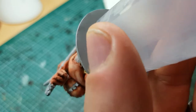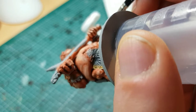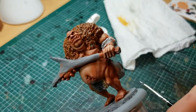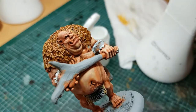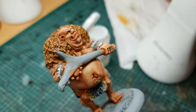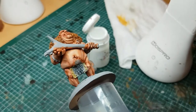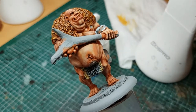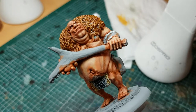Right, is that it? A little bit more. There's a good close-up of my thumb. And there we are. There's the cuffs done. Yep, liking those. Cool. Right, well, there's the fur done. Not entirely sure what color I'm going to do his belly button hair yet. We'll leave that till last, see what kind of colors we've got going on and what we need.